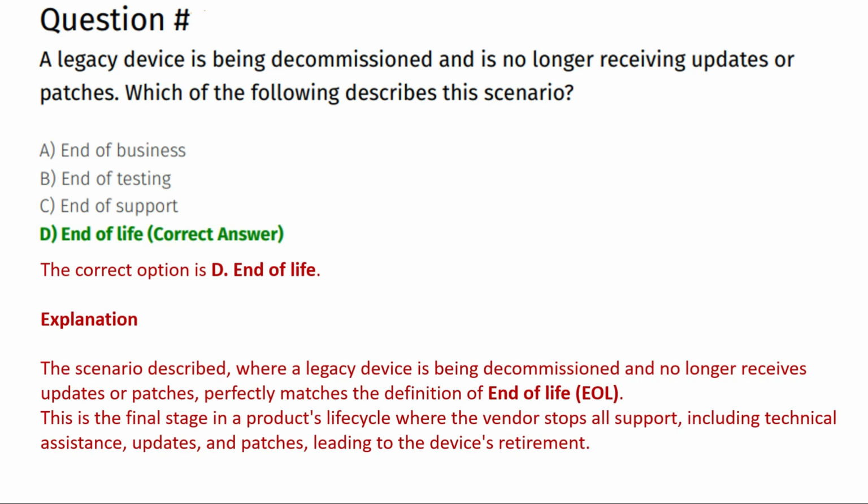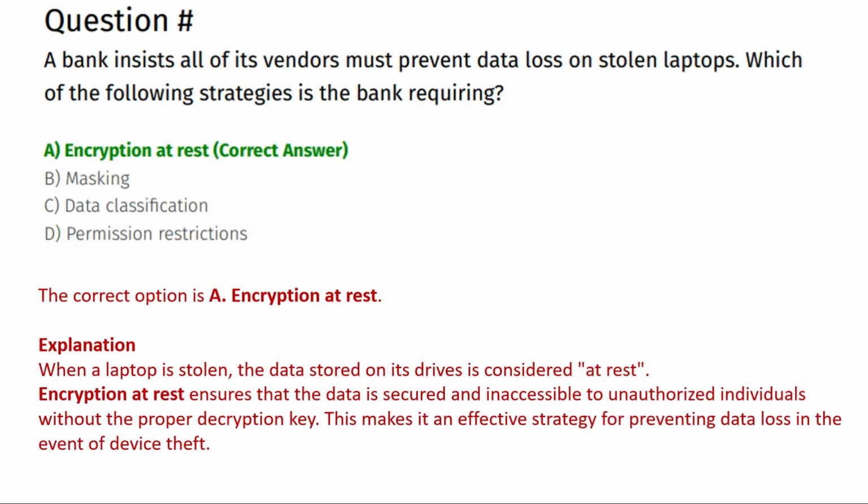So let's check the explanation. The scenario described, where a legacy device is being decommissioned and no longer receives updates or patches, perfectly matches the definition of end of life. This is the final stage in a product's life cycle where the vendor stops all support, including technical assistance, updates, and patches, leading to the device's retirement. So that's why the correct answer for this question is option D, end of life. So let's move to the next question.